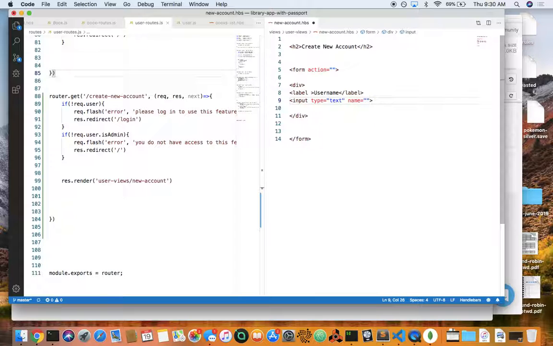Name equals username. And remember, we don't use Passport for sign up, so you can call the name whatever you want. It doesn't have to be username.